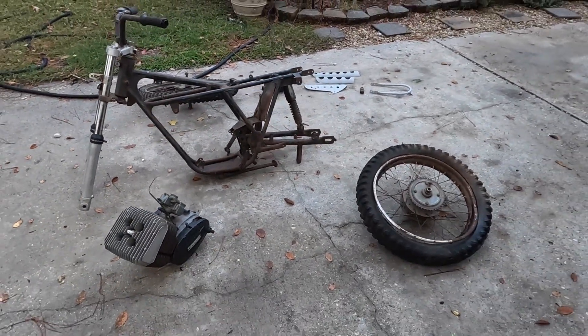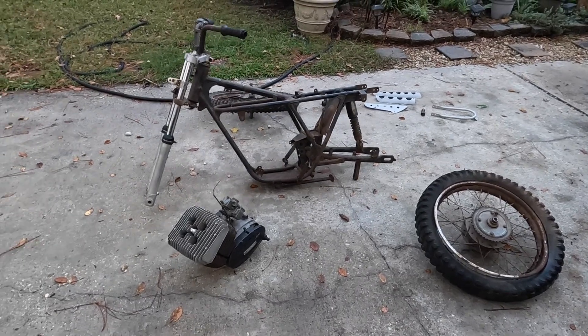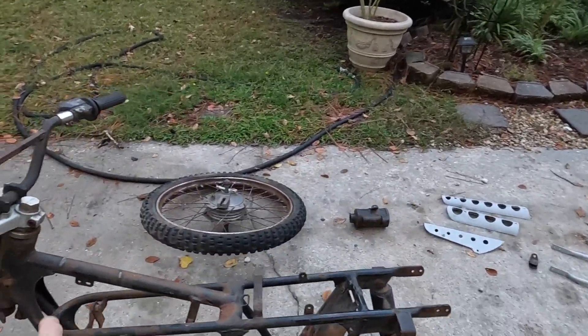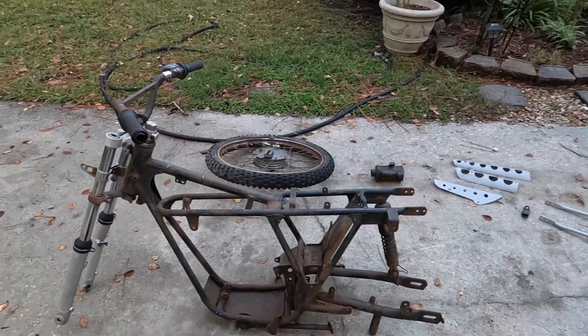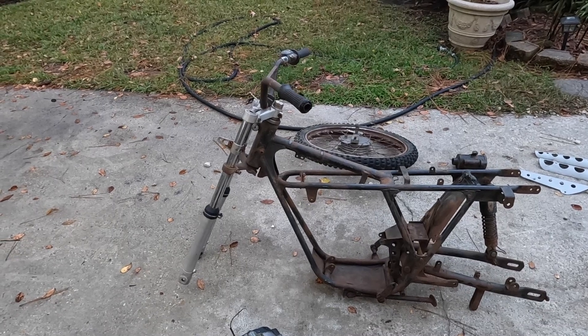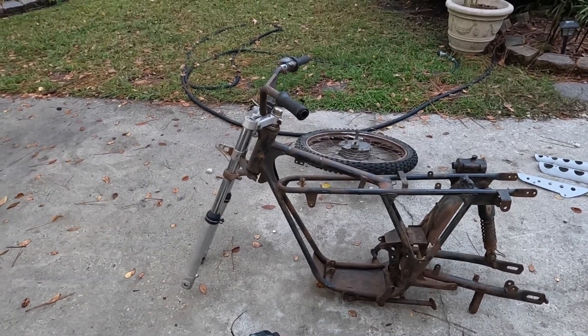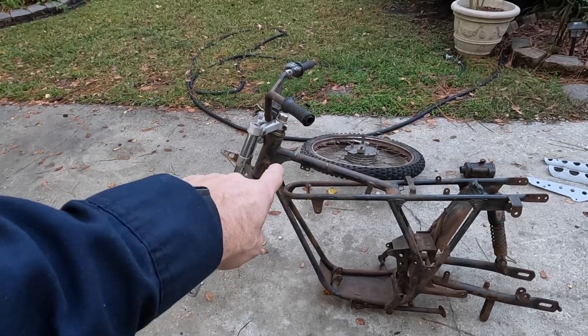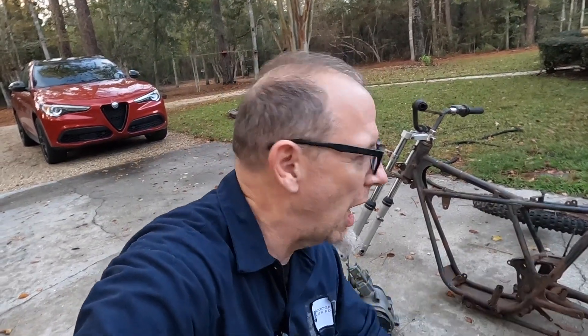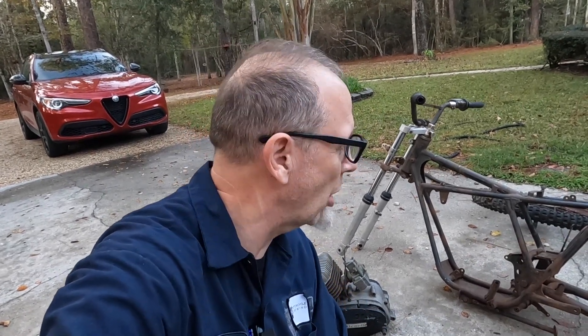For free, what's the worst thing that can happen? I throw it away or we find somebody who's interested in it. We're not worried about the tank or the seat — we'll make our own seat. We'll find a tank to fit on it because I think sourcing one of these original tanks is going to be just ridiculous. Same thing with the electronics, the carbs and all that — we'll probably just put a Honda 6-volt coil and a condenser. We're just going to try to make a little Frankenbike down the line. We're not in a hurry with it right now, but we are going to put it together so I can roll it in and not leave it in the bed of my truck, which is where it was overnight.